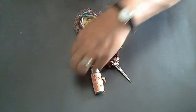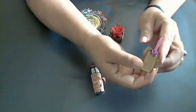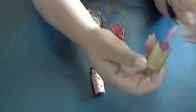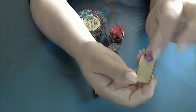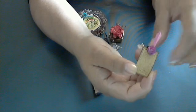Then, oh, I got this little charm. I found this on my travels and my auctions and flea markets and that type of thing. It has the Lord's Prayer on it. So I put an I Am Roses flower, and a piece of ribbon on that. I glimmer misted the flower.